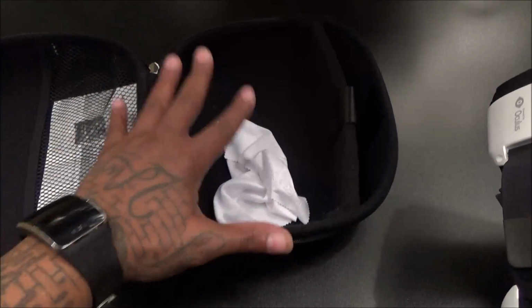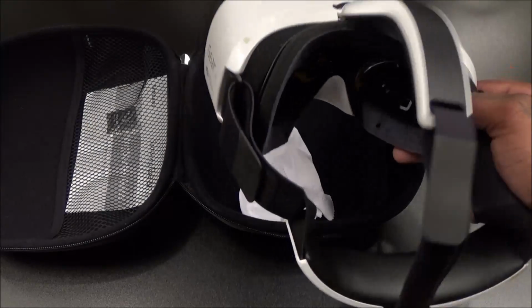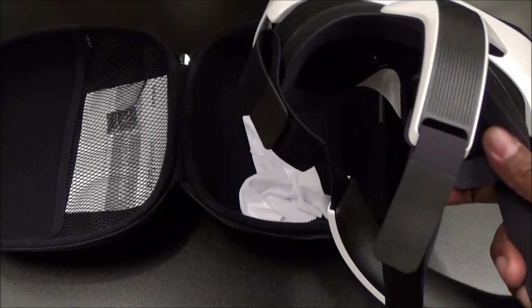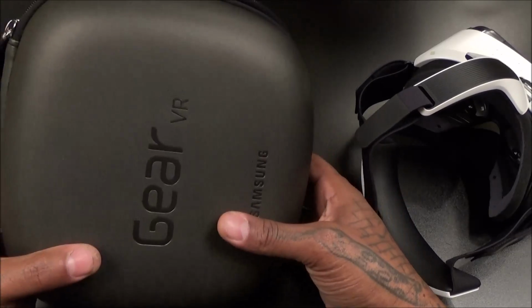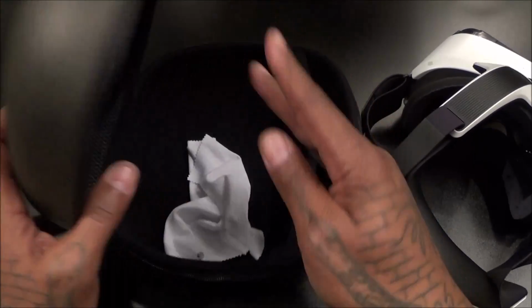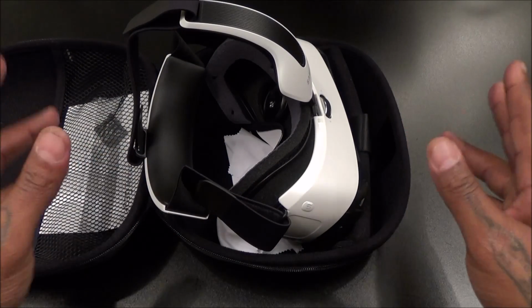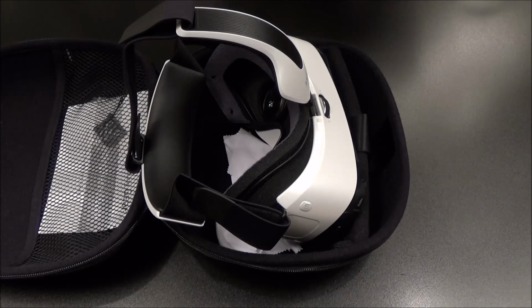Let's see what else. It has a great carrying case. Look how big this is. This is not something you're going to want to just put in a plastic bag and carry around old school style. It comes with this nice carrying case, so why not use it? The carrying case has a handle on it. I've been taking this thing everywhere with me, and when it's in the case, nobody knows what it is. When you pull it out, trust me, the people that are laughing, all you got to do is say, put this on your head for a second, and they want to buy it right off you. It's insane. I can't say enough about the experience on this.